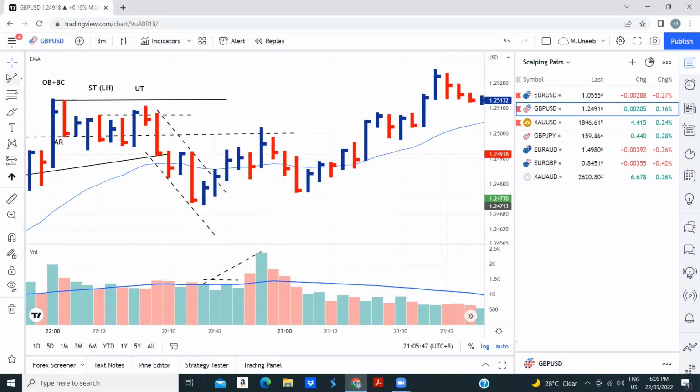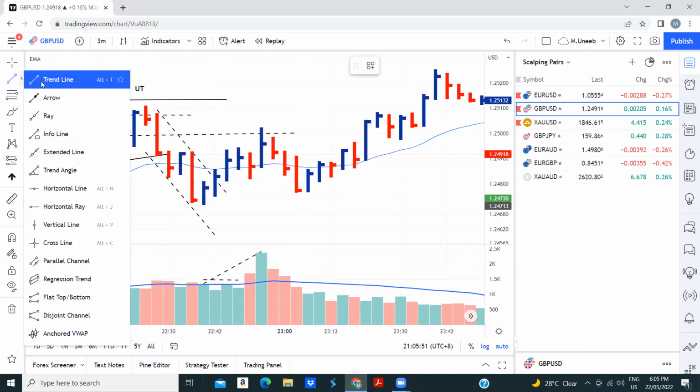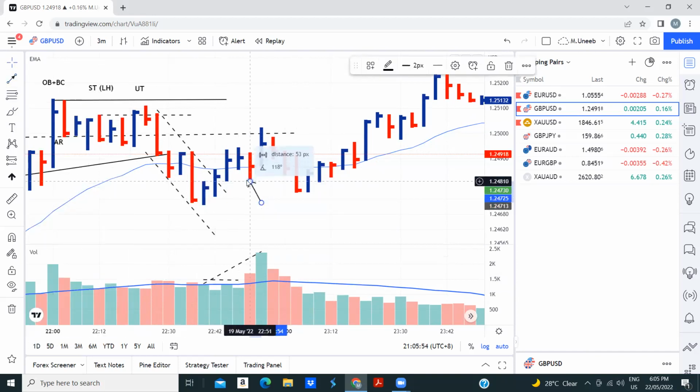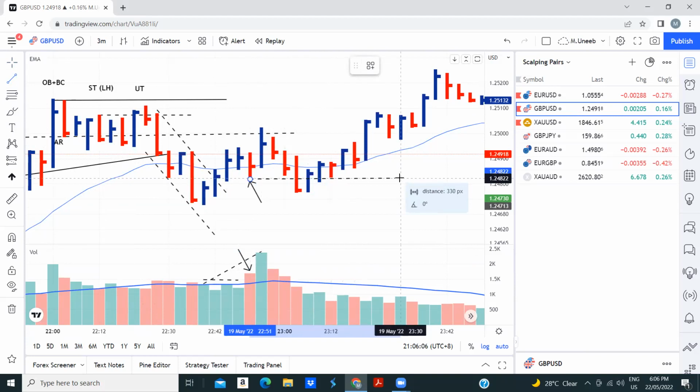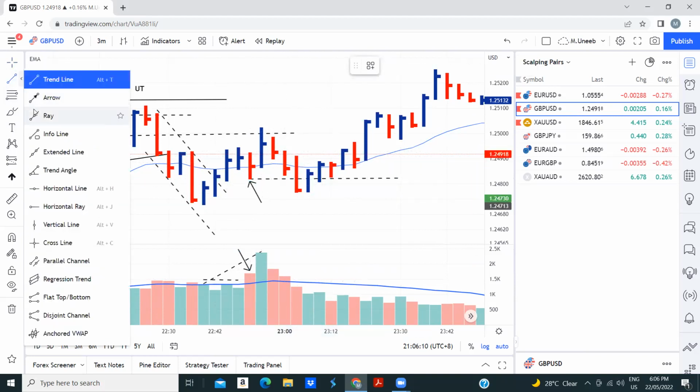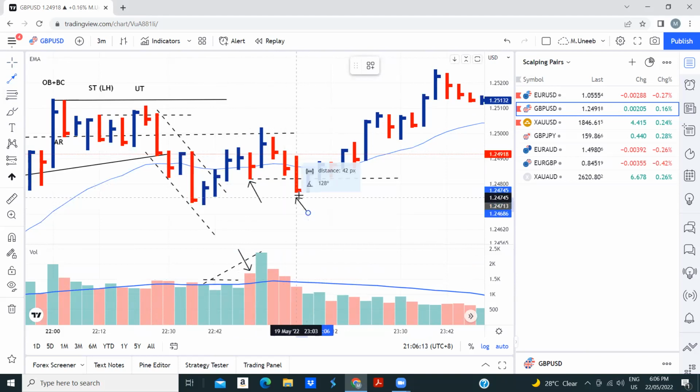We have increased buyers. And now here, what do we have at this point? Can you tell me? Effort versus no result, right? So it shows us that the commitment of the buyers is stronger. And we can draw the line right over here. And once we broke down, what do we see? At this reference point, what do we see?